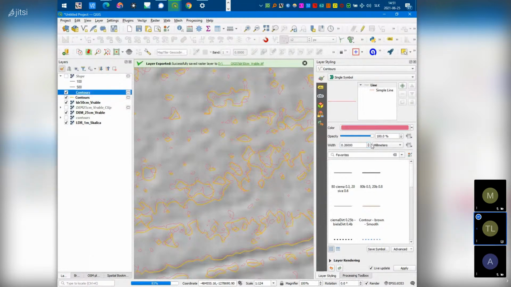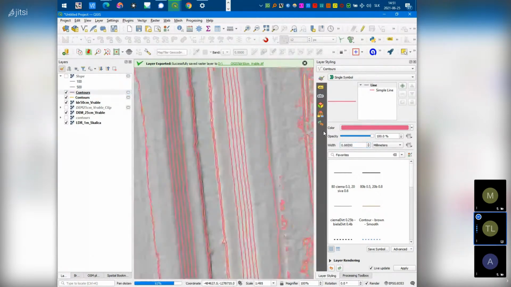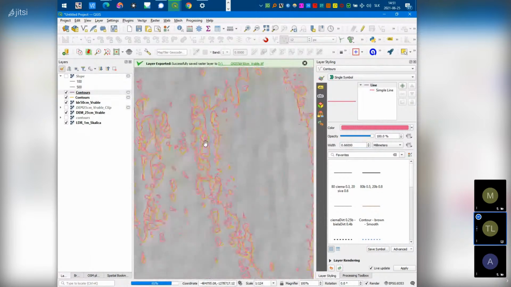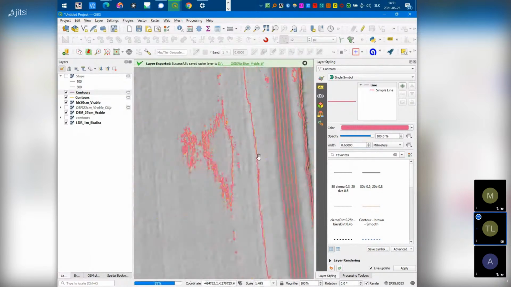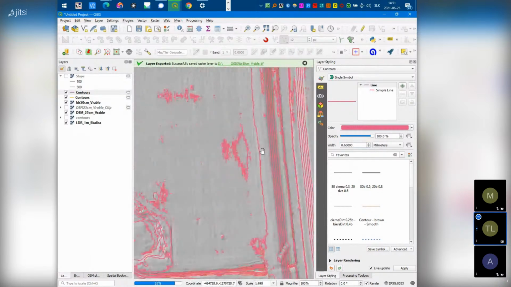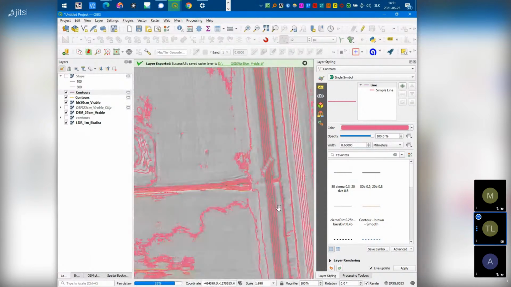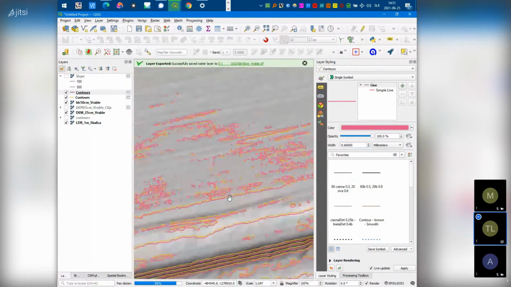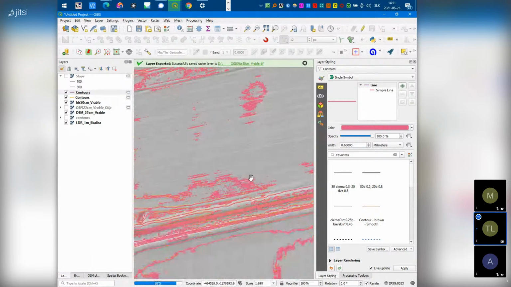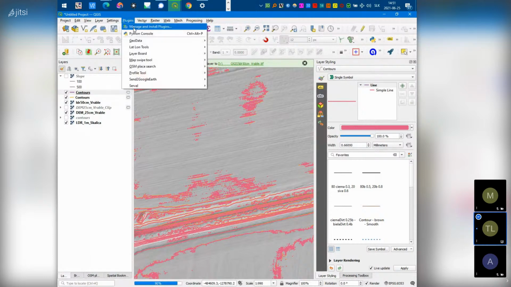These are the new contours. But still, it is still a bit complicated. So my other advice is not just to lower the resolution of the digital elevation model, but also to use some kind of smoothing. And one of my favorite smoothing methods is from my favorite plugin, Whitebox Tools.